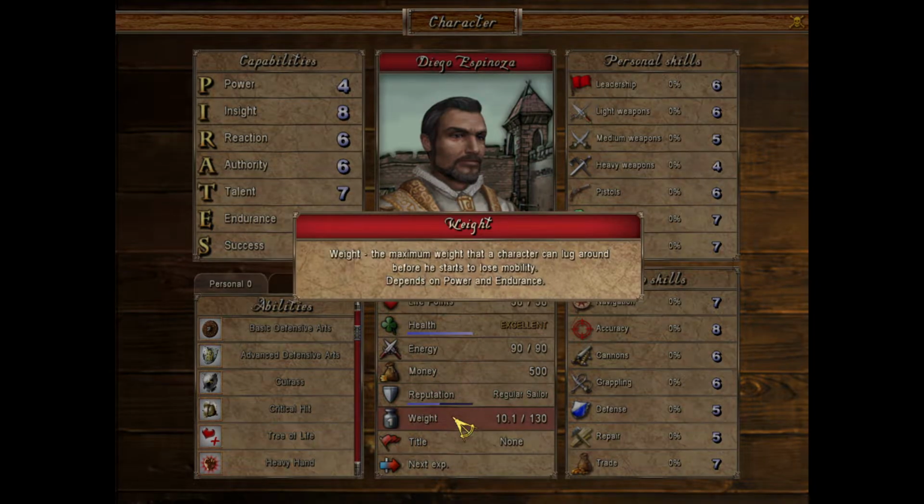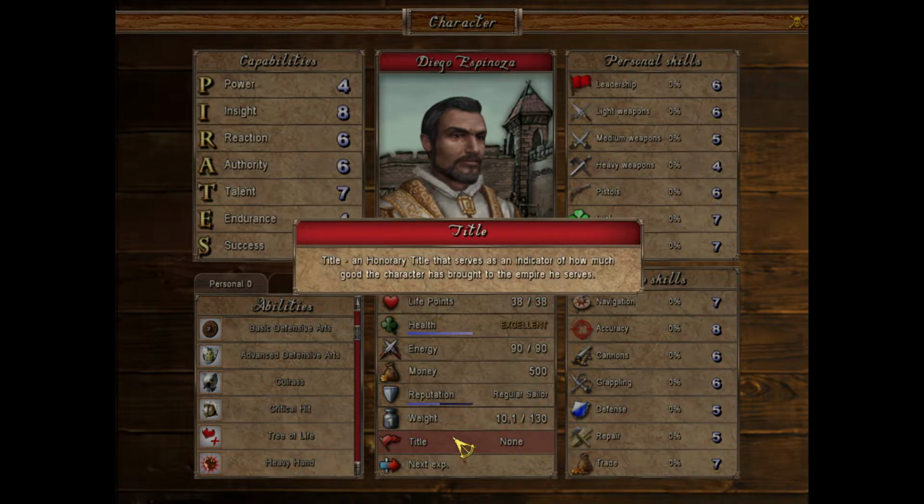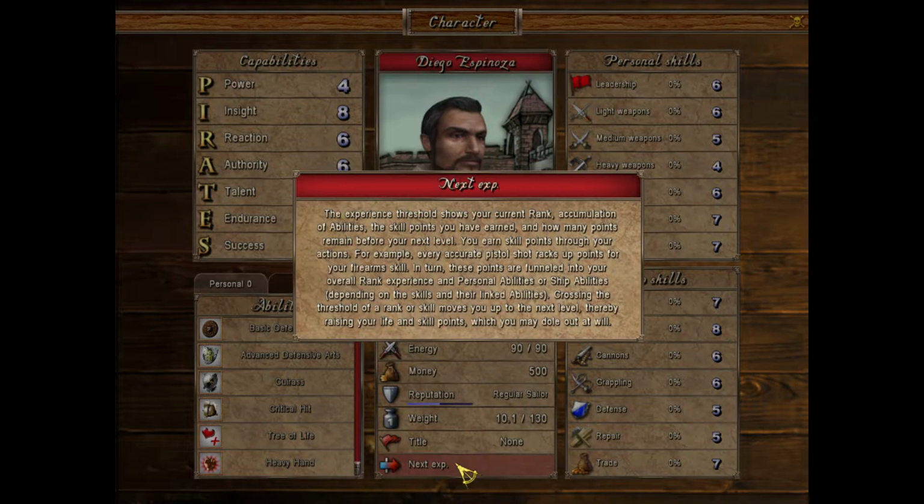Weight, the maximum weight that a character can lug around before he starts to lose mobility, depends on power and endurance. Title, an honorary title that serves as an indicator of how much good the character has brought to the empire he serves. Next, XP. The experience threshold shows your current rank, accumulation of abilities, the skill points you have earned, and how many points remain before your next level.